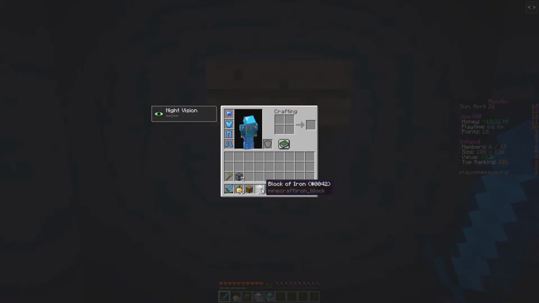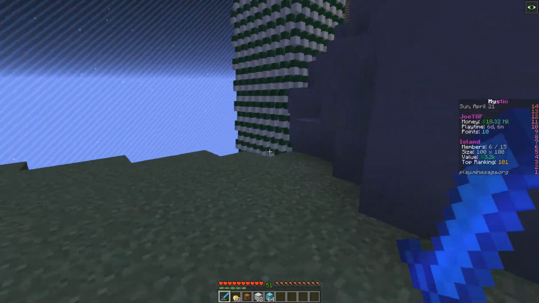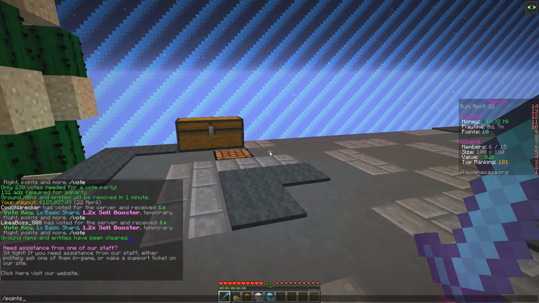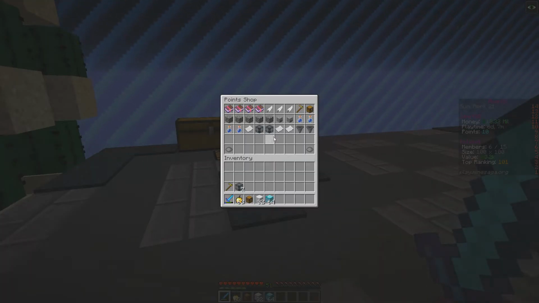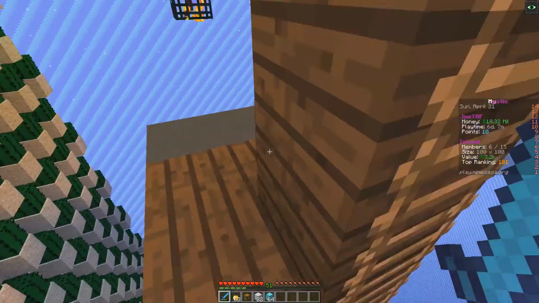And then we got some blocks, which are, I mean, trash, really. Might get a few thousand dollars from them, but that's about it. And then this morning, I noticed that I hadn't spent my points yet. So this morning, I went to the point shop, and I spent all of my points on villager spawners.